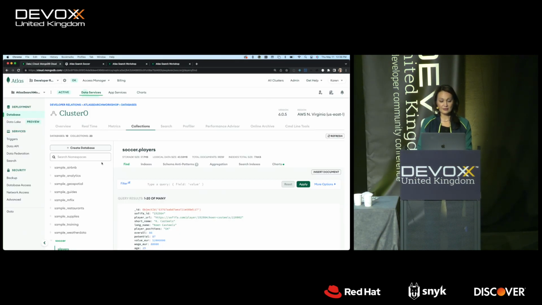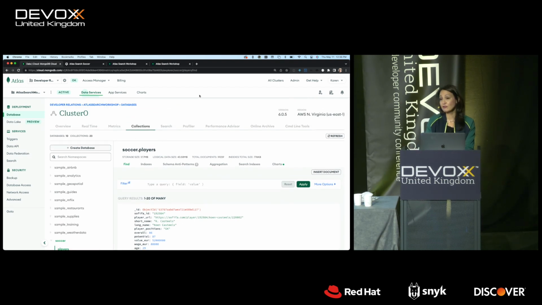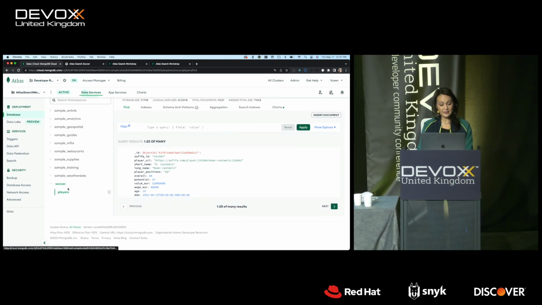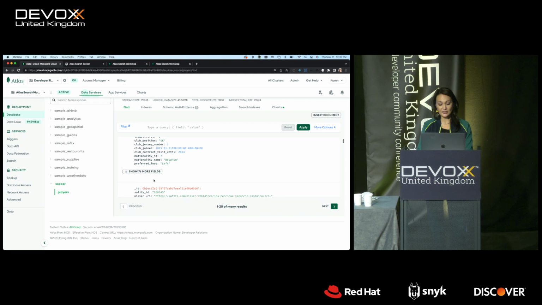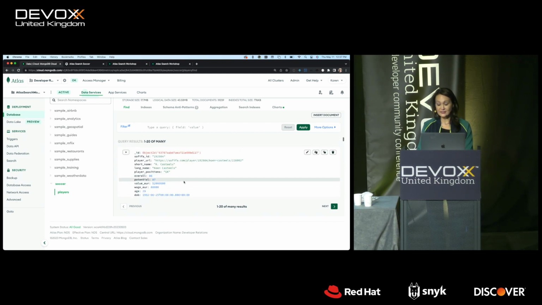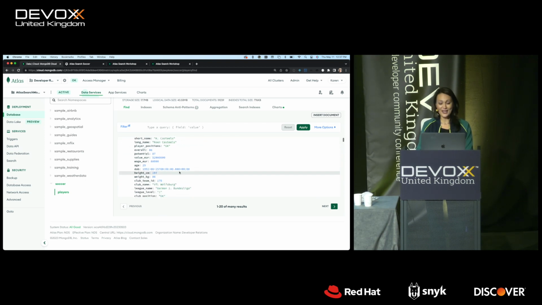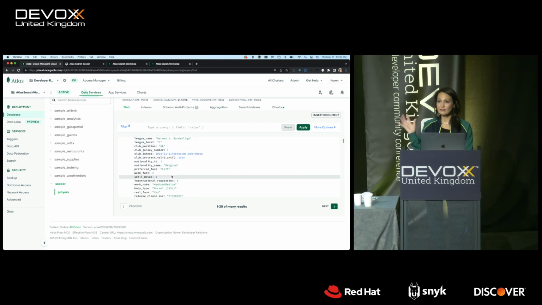So in this data, this is my Atlas cluster. I'm on a free tier, by the way. I don't even need a credit card for that. I have a lot of sample data, and then this is my data for my soccer players. I have 19,000 different soccer players from all around the world from this particular FIFA dataset. And all of this has different types: it has dates and strings and numbers, and all of these things we'll be able to query across soon.